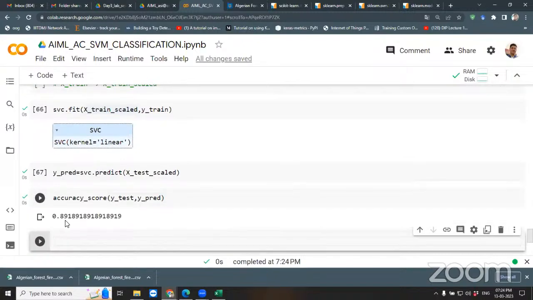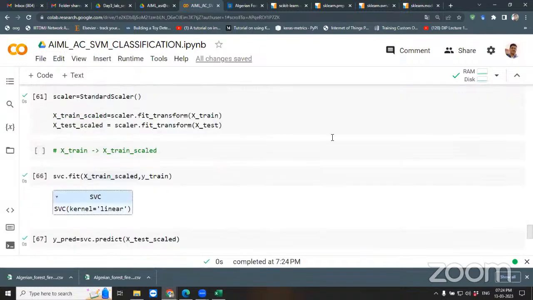Linear kernel, it is 89.18. That was 92 in our case, 91 or 92, I thought. I don't know, I don't remember. So this is what we have done in case of classification.